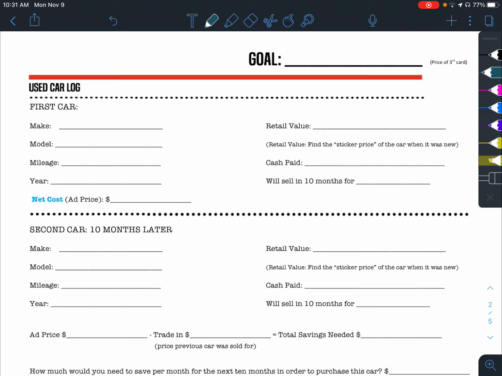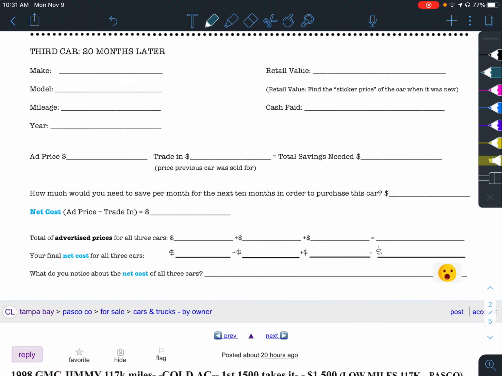But I wanted to give you some directions because there are quite a few pieces and it can be a little confusing, especially since I'm not going to be there. I'm actually going to go through the entire form with examples of actual ads that I have found. So I'm just going to scroll quickly.